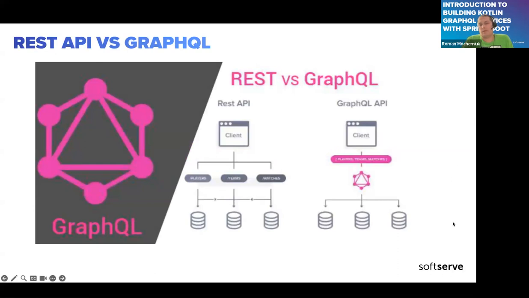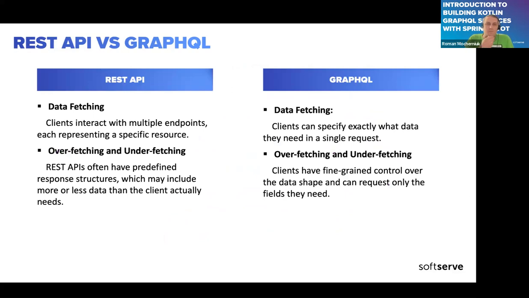Okay, if we compare GraphQL and REST API: with GraphQL, we just send the query and ask for some fields, and all the logic to build the response for that request is on the backend, on the GraphQL server. If we have a REST API, we should call different services and get data from different services. After that, the client should combine this data and create functionality based on that response.